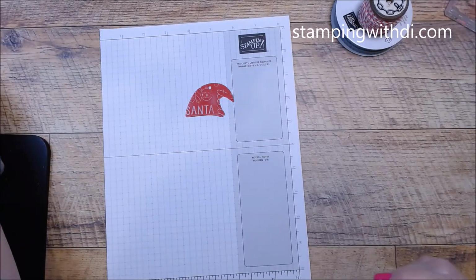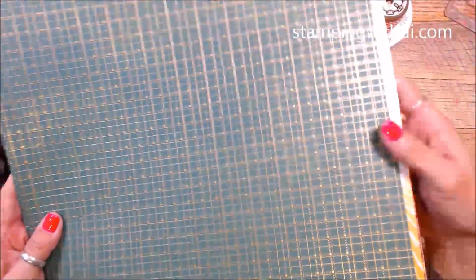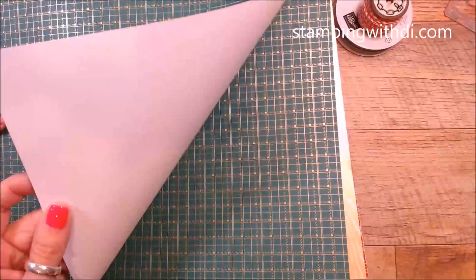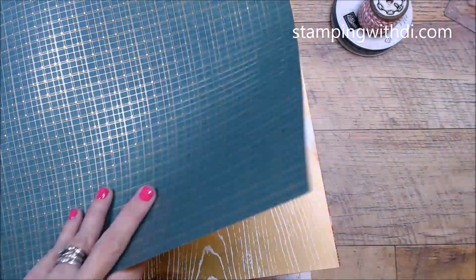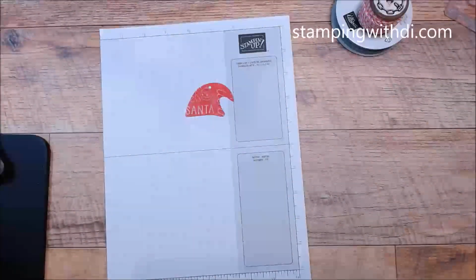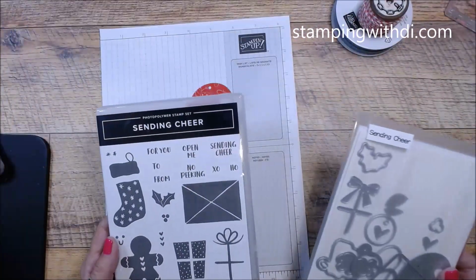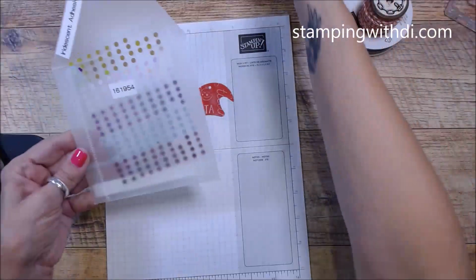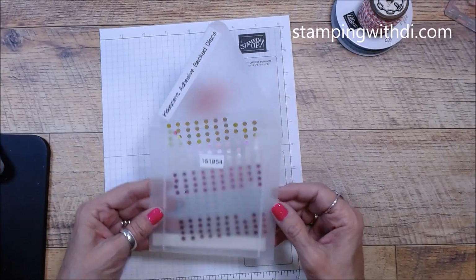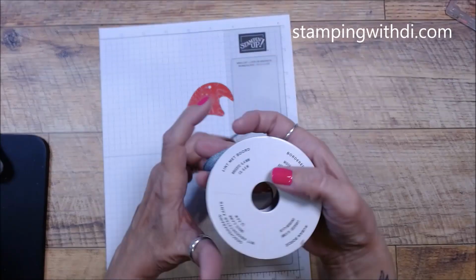All right, so then we are also using the Joyful DSP. And I had not even played with this, I don't believe. And it's a specialty designer series paper. So it's got foil, really fun plaid, and then it's got this amazing gold, like champagne gold, wood grain. There's some musical notes, some holly berries. It's a really pretty pack of paper. So I'm using that. I'm also using the Sending Cheer stamp set, as well as the Sending Cheer die. And then they're having me use the iridescent adhesive backed discs. And they also have me using the Lost Lagoon bordered ribbon.